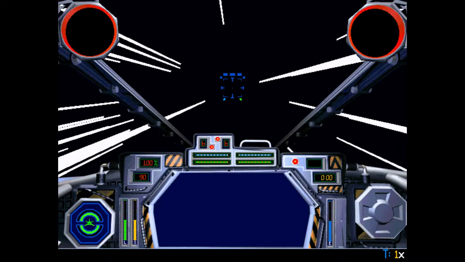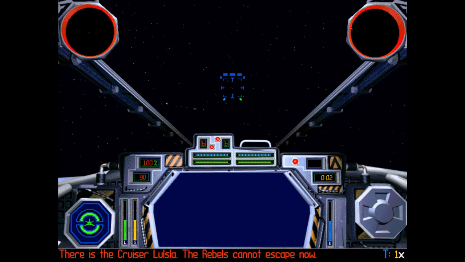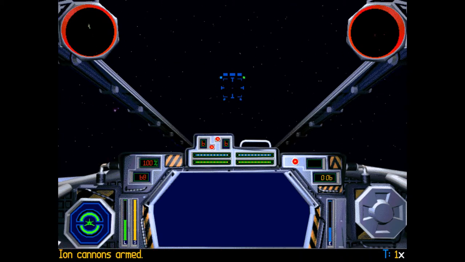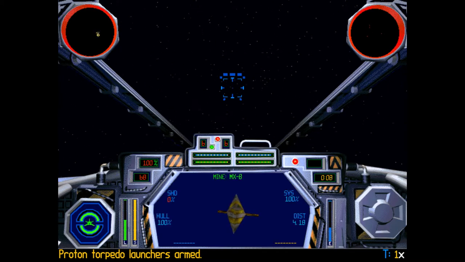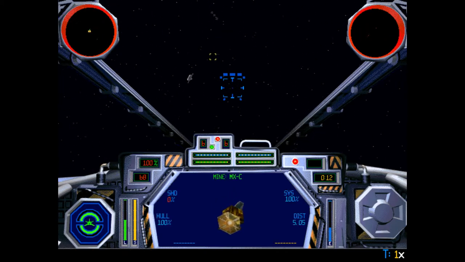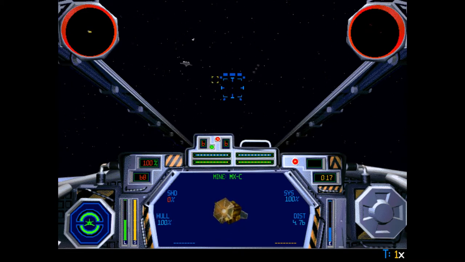Okay, let's start the mission! Skip the cutscene, because we've already seen it a million times. There's the cruiser Lulzler. The rebels can't escape now. All right. Charge up our things, switch over to weapons, target the mines. Let's take the missile ones first. And we only want one missile per mine.